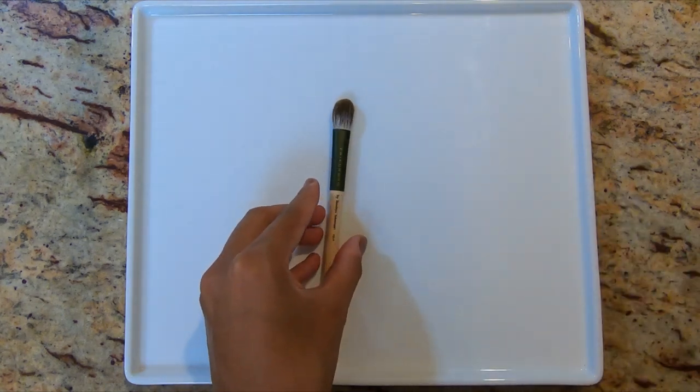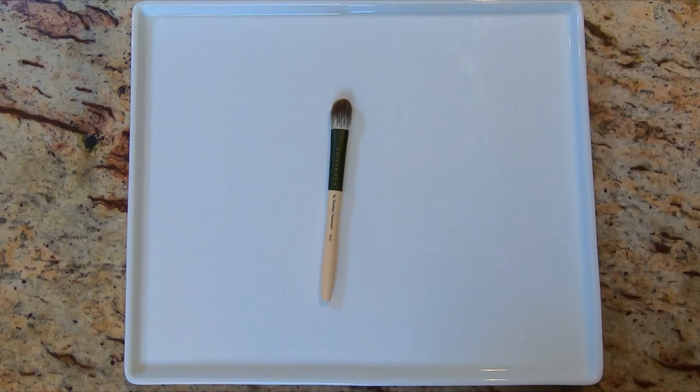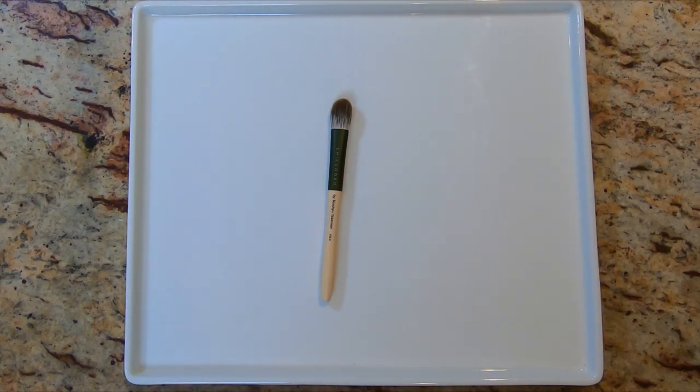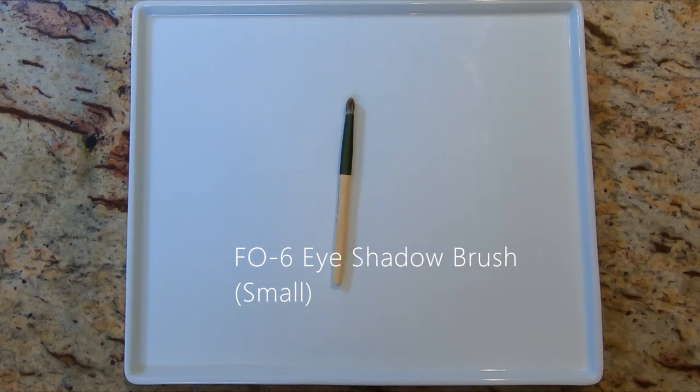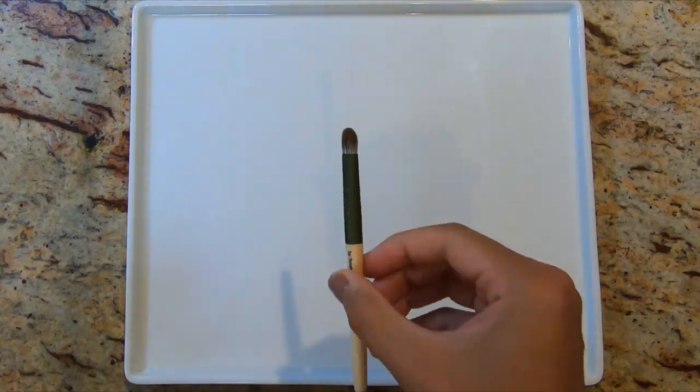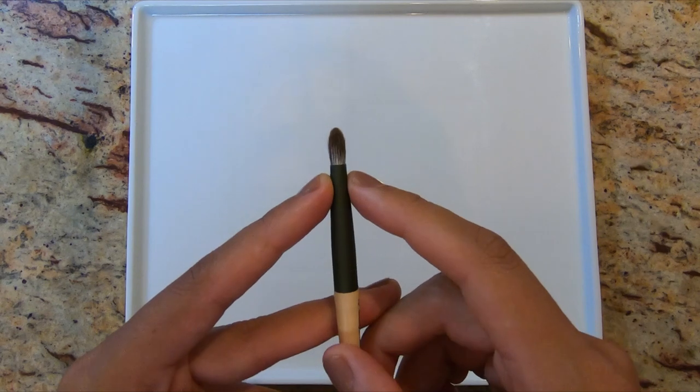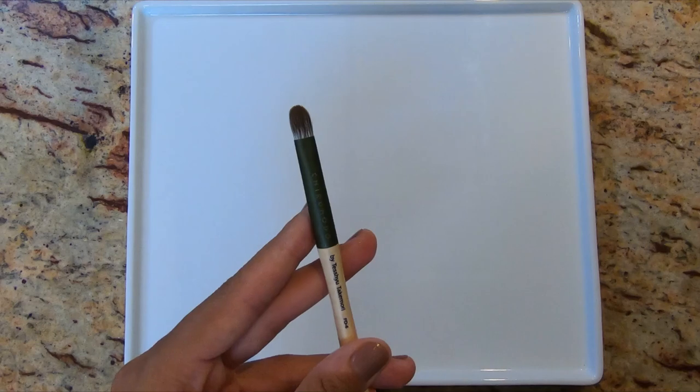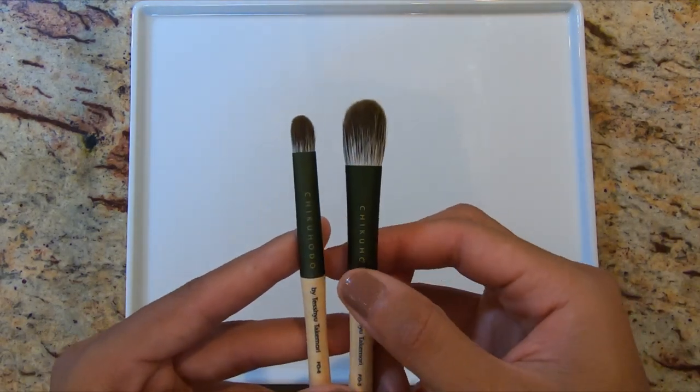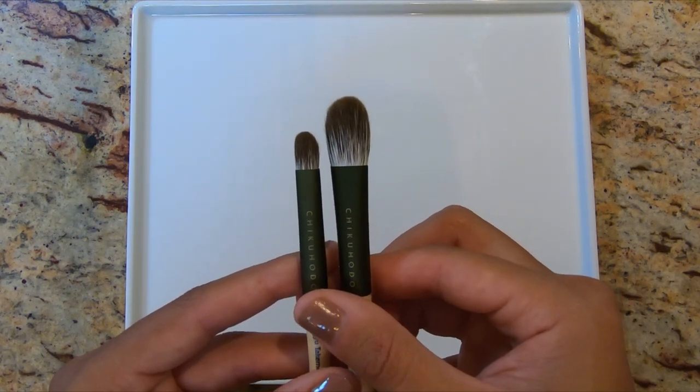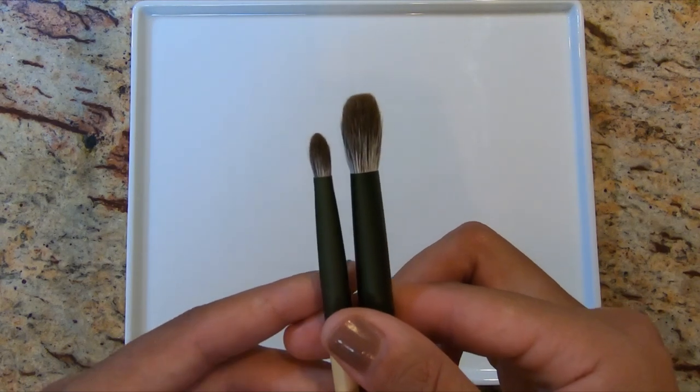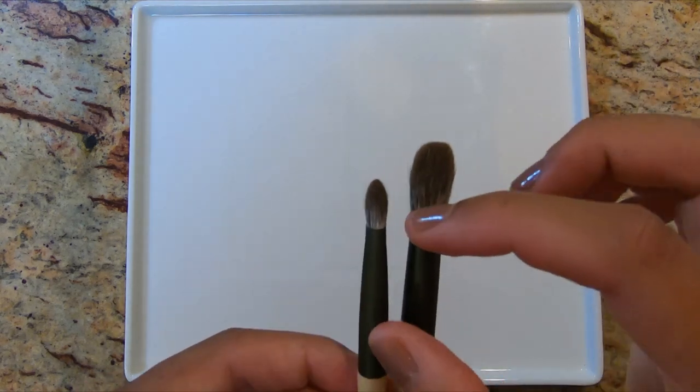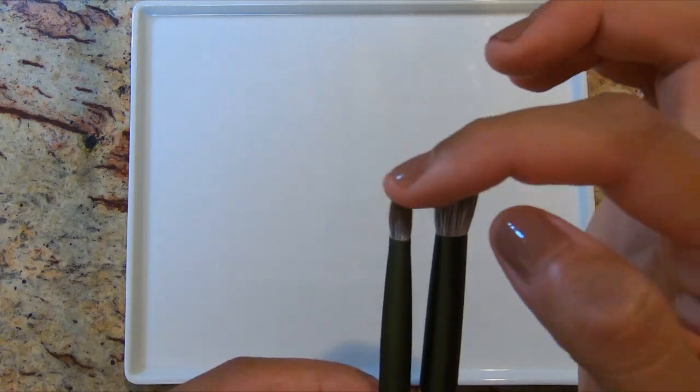All right, so these were the brushes that were initially released as the F0 series. And I found this eyeshadow brush to be too large for me. So I was very glad when they released an additional two eye brushes, the F06 and the F07. The F06, that one retailed for 2800 Japanese yen. The shape is a small eyeshadow brush of medium density with an oval ferrule. It's actually very similar in shape to the F05 but a fraction of the size. So it has shorter bristles. The ferrule is less wide. And all of this means that the bristles bloom out even less. They're much more directional and less flexible. The tip on this one I find to be more precise as in it's bundled so the hairs start to taper out near the top. Whereas this one, it's more of a dome shape so you actually can get to a point on the F06.